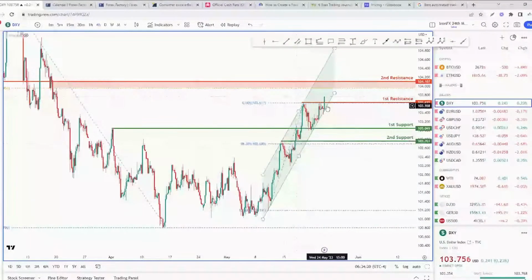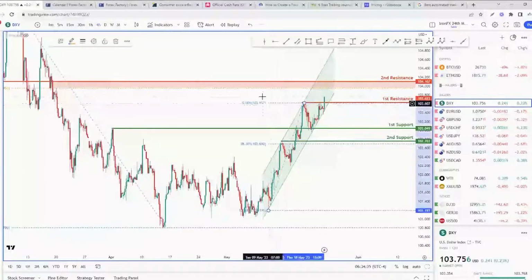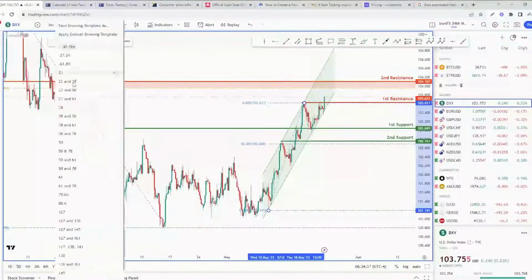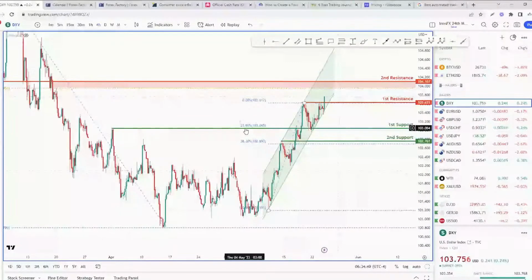You can see it go up here, and we had also run a Fibonacci sequence here. Fibonacci retracements are done from the bottom left to the top right. So let's just ignore this current move here. As price rejected off this level of 103.60 and started retracing, we had our swing high over here. Then we ran our Fibonacci retracement from the bottom left to the top right.